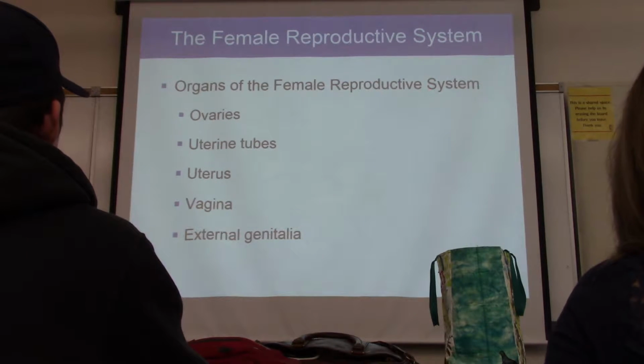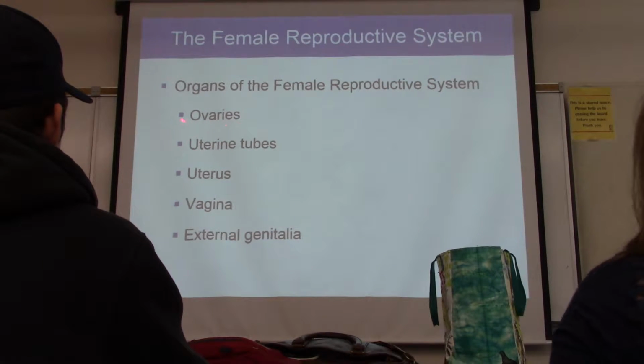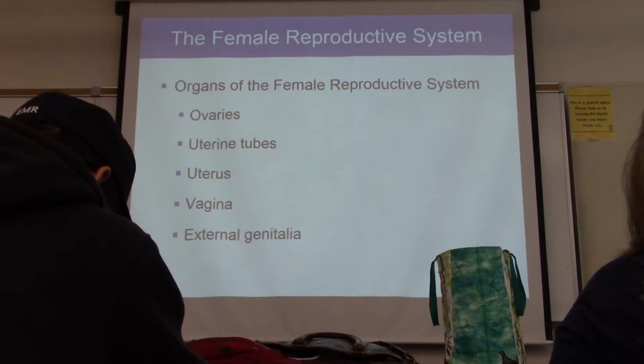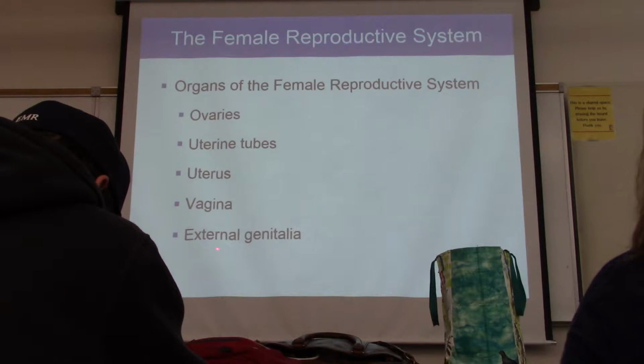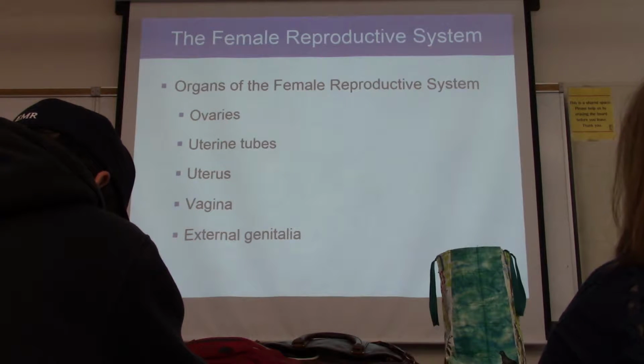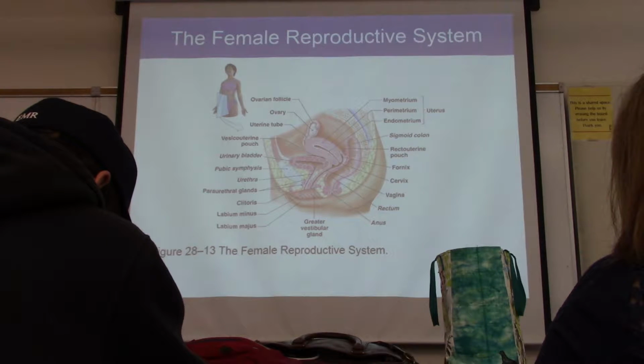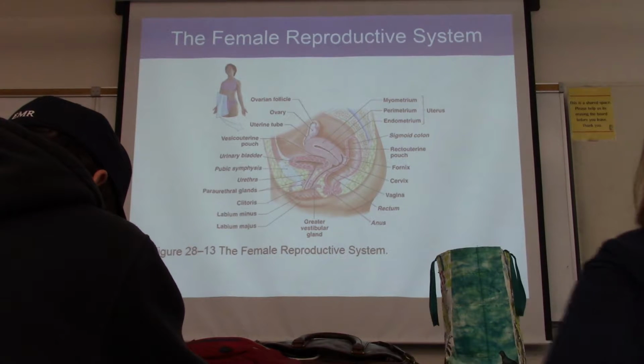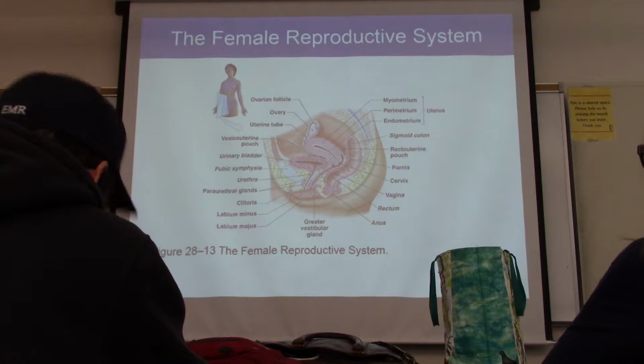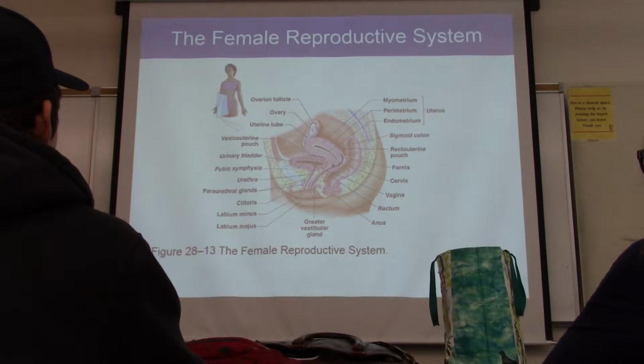What are the organs? I don't think we really even need to talk about this, but basically ovaries, tubes, uterus, vagina, and external genitalia is it. This does not include breasts unless you're counting it as an external genitalia, which is fine. Here's a midline slice of things, and I always love these slices because they have things in it that you just don't think really are much reproductive, like the pubic symphysis. There's that bone right there. And here's the, what's that muscle called?